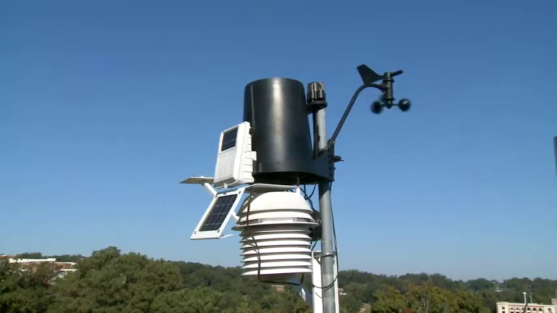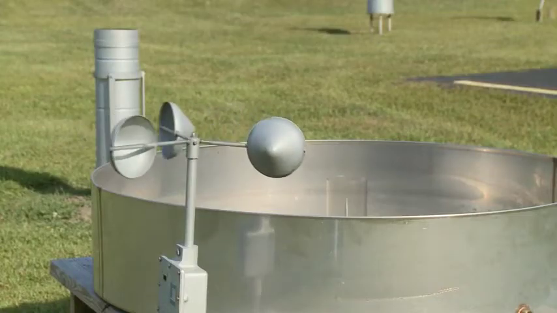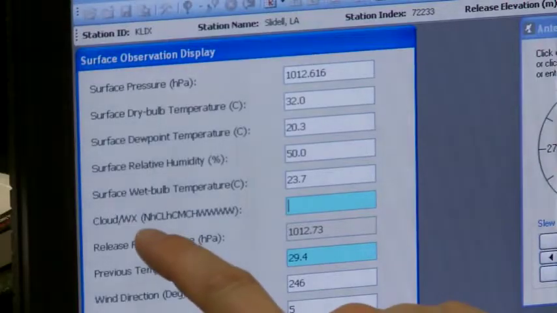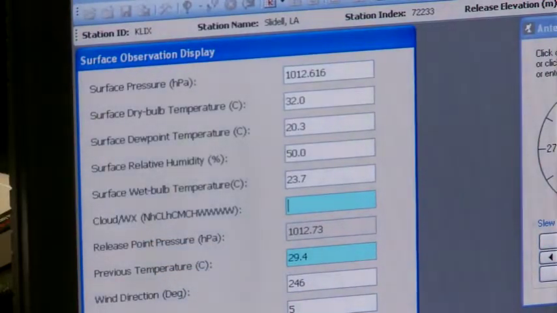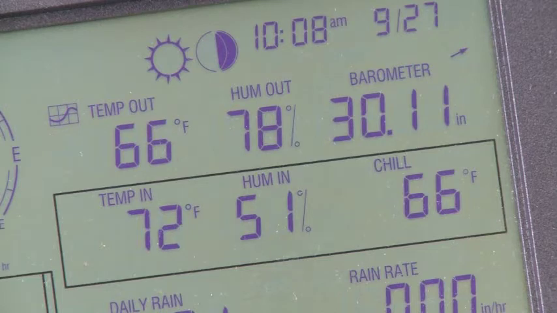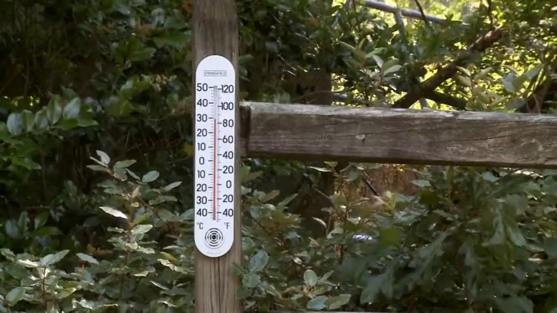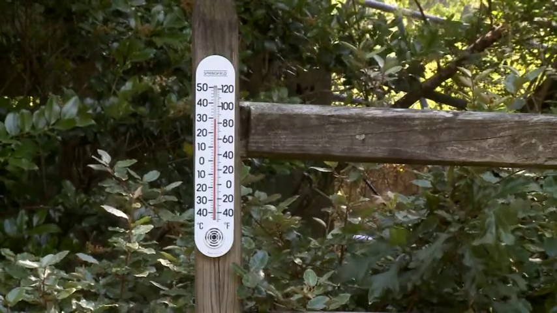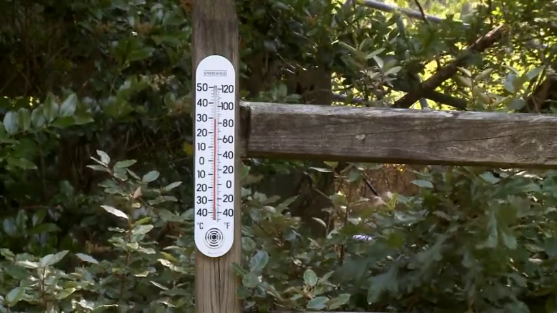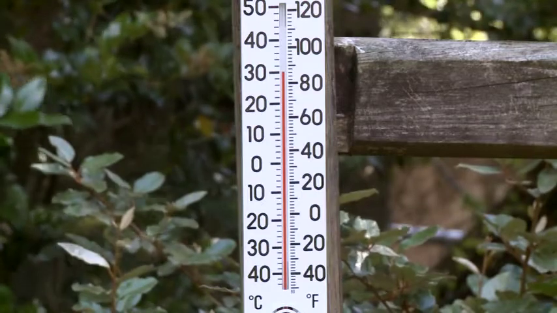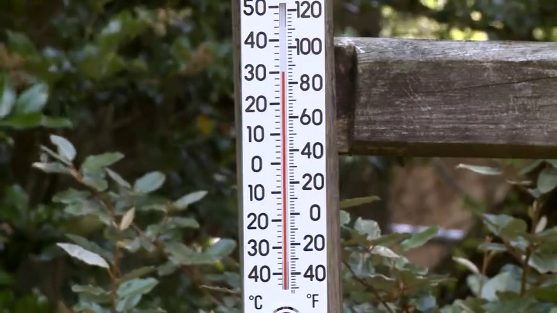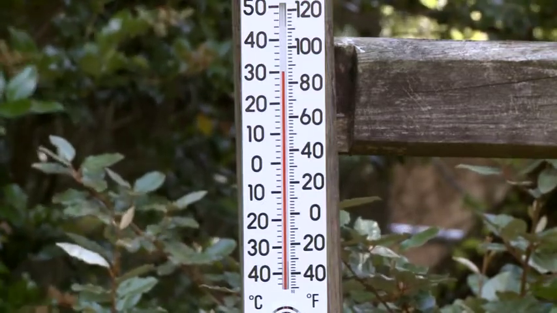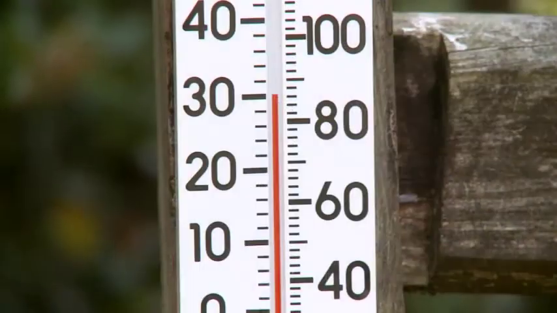Meteorologists worldwide use weather instruments to gather measurements and data and communicate them in standard formats. The most basic tool used by meteorologists is a thermometer. Thermometers measure temperature. You may have a thermometer with a liquid like mercury or alcohol inside a sealed glass tube. The liquid expands with heat and contracts as it cools.